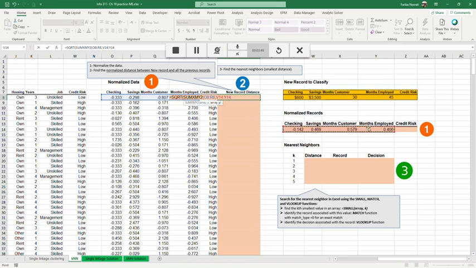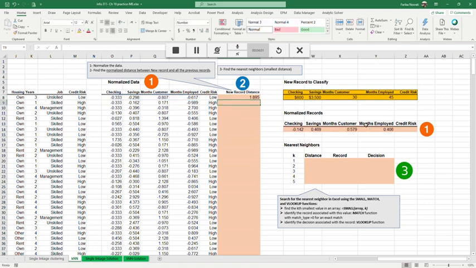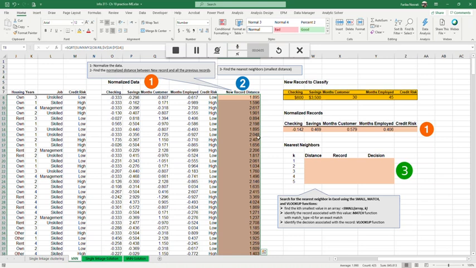Because we want to find the distance between all the previous records and this specific one, I use absolute referencing for this specific one, and fill the table. This was the second step. I calculated the distance between this new record and all the previous ones.